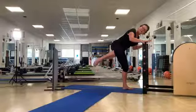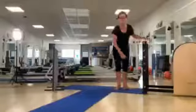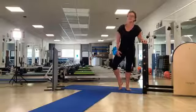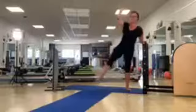You've got 3 more. 2 more. Smile. 1 more. And up you stand. Change of influence. Same leg working, though. Slight bend at the standing leg. Pull this heel up, this knee in. Pulling these areas together and push.